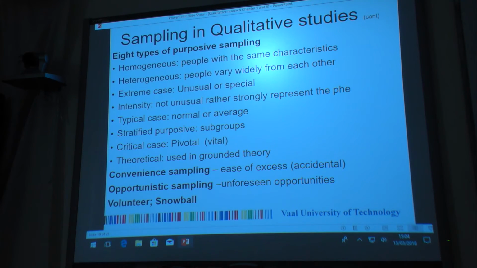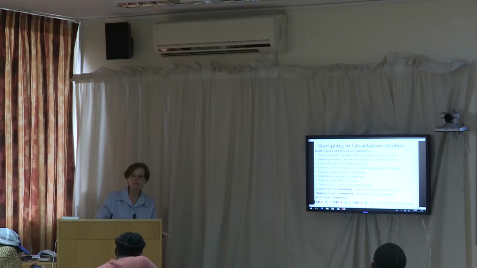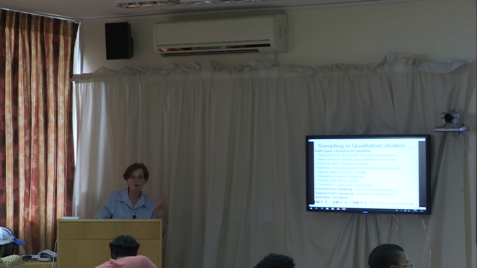The first one, type of sample, can be homogeneous. It means you choose people with the same characteristics. They are all first-year students at VUT. Do you hear? They are first years, same university. If they are all humanities students, the engineering students might be different, depending on what we want to test. Now, if we want to test math skills, social science or humanities students' math skills will be quite different from the engineering students. Can you see? Then they are no longer a homogeneous group.